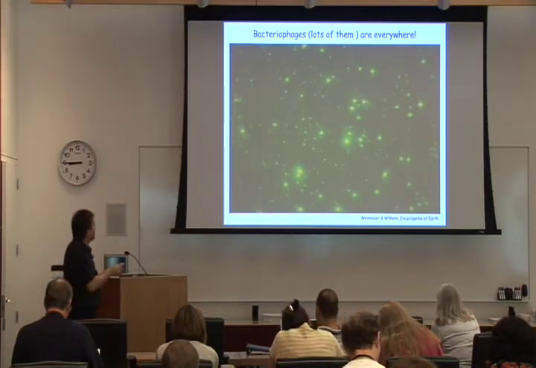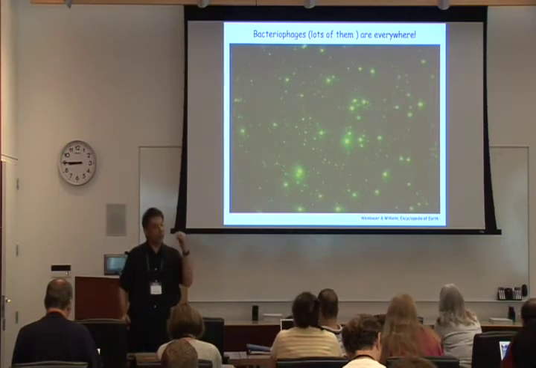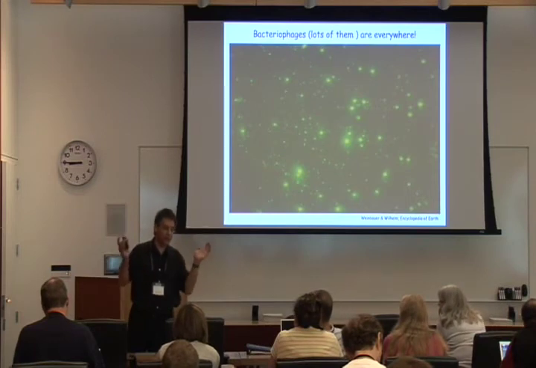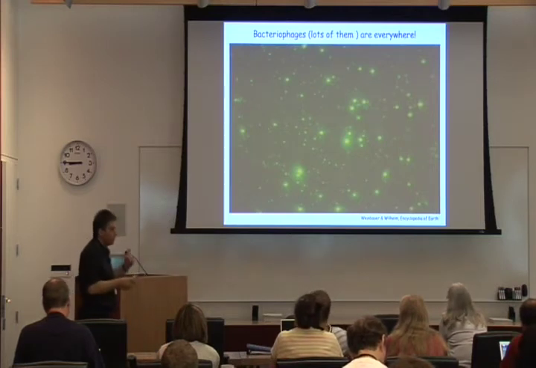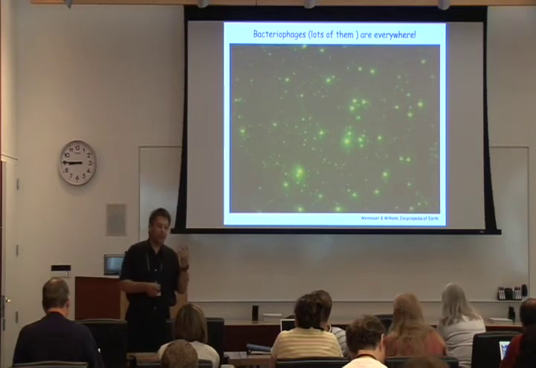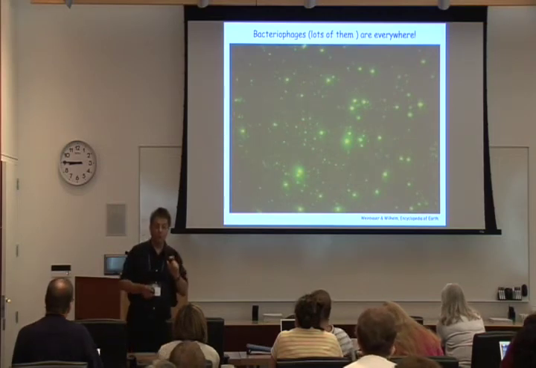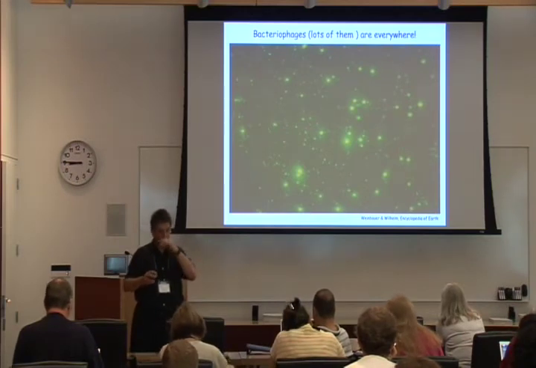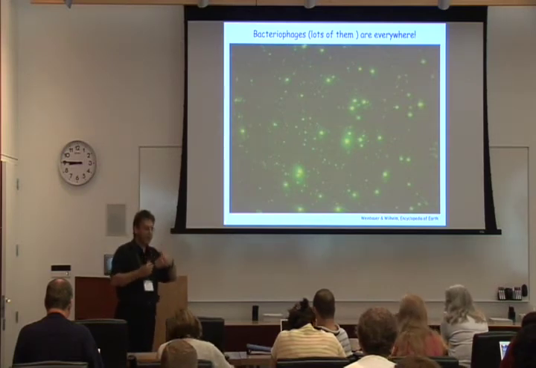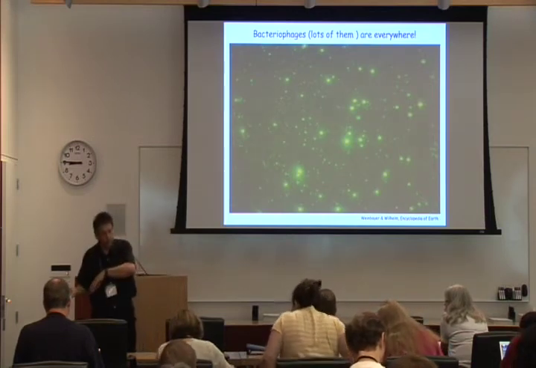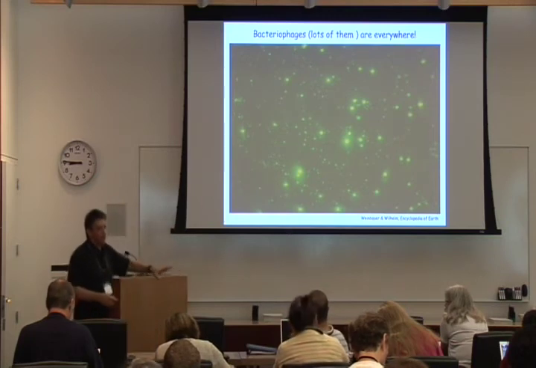This simple method enables you, without having to have a host, without having to reproduce the viruses, without having to do a plaque test, to estimate how many particles are present. You simply stain them, put them under the microscope, and count them. When you do that, it is typical to find about 10^6 to 10^7 virus-like particles per milliliter. This has been done from terrestrial samples, but extensively from water and seawater samples, and the numbers are in that range whether you're coastal or mid-sea, near the surface or many feet down in the ocean.